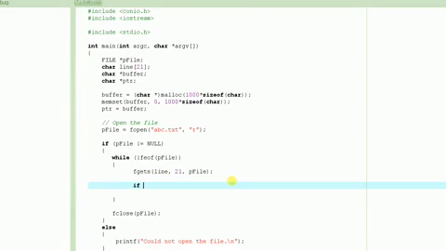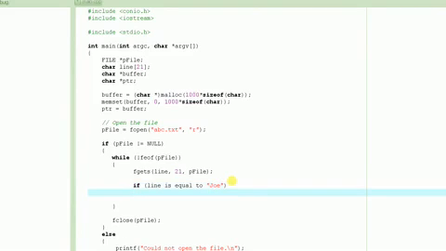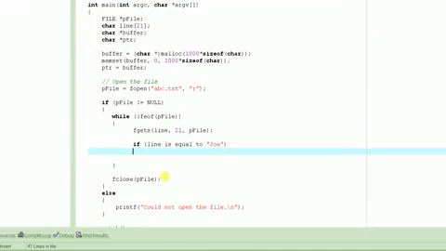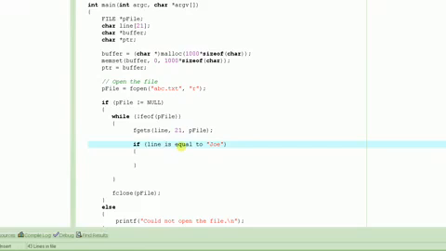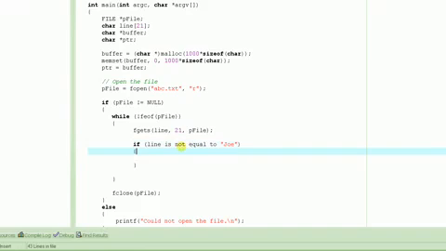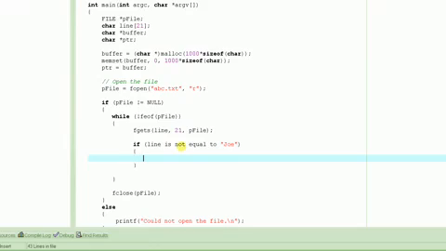So what we need to do next is say: if line is equal to Joe. This is not C language, it's just English here, but that's okay. Let's leave it like this for now. We will worry about how to do that a little later. If line is equal to Joe, then we have to skip. If line is not equal to Joe, then we have to put it in the buffer. So let's check for line is not equal to Joe.